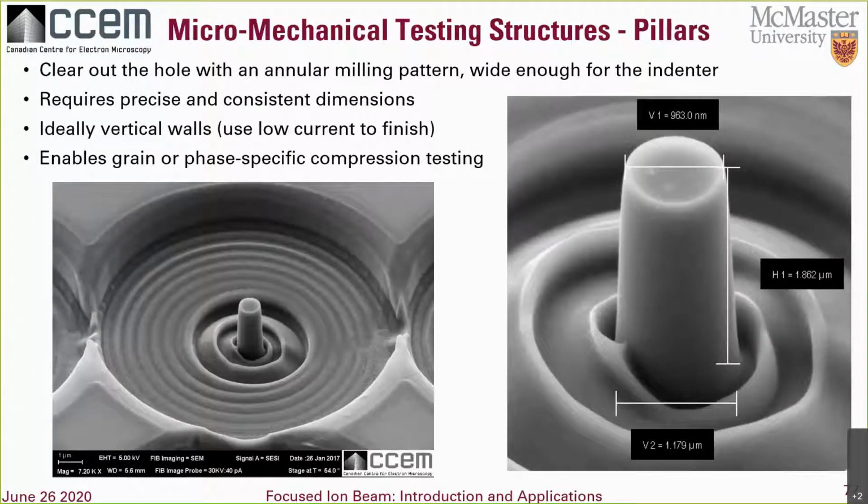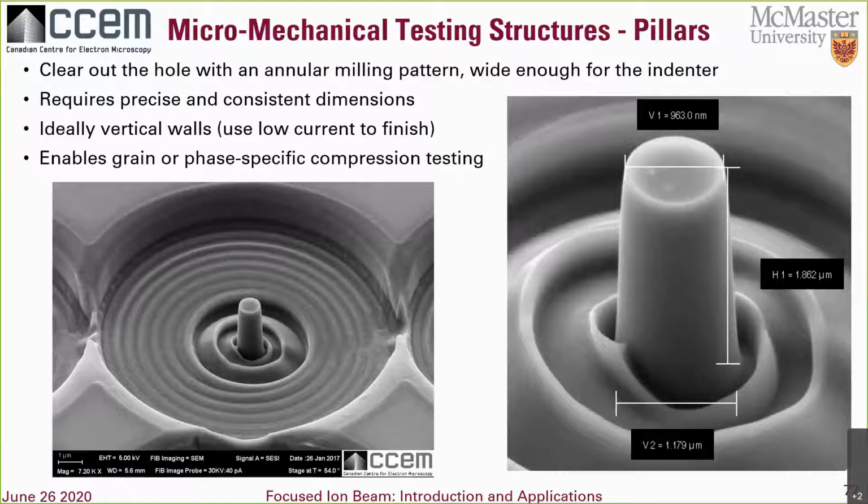Next, I have a cylindrical pillar where the surroundings were milled away to leave behind the pillar in the center. This application is also somewhat similar to atom probe. It's a larger version of the annular milling step, and like the cantilevers, each pillar should look identical, ideally. The researcher usually wants vertical walls, which is hard, but finishing with low currents, you can get close to vertical.